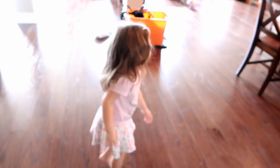But he's really cute and I wanted to get one. I saw one of the neighbors had a scarecrow and I was like, oh, that's so cute, I really want a scarecrow. So I picked him up today. You're all done? Okay. So yep, we got a little bit of fall decor going on and we'll do Halloween stuff. We'll kind of do a little bit of both and that way it's nice and festive.